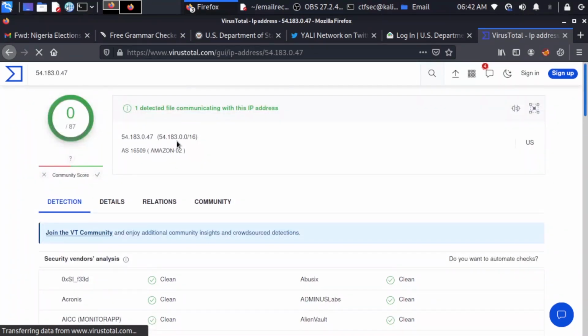So let's see what we have on VirusTotal. But first of all, I would like to grab this IP. So copy and we can see that VirusTotal is telling us that this IP address is resolving to an Amazon EC2 and we can verify this.